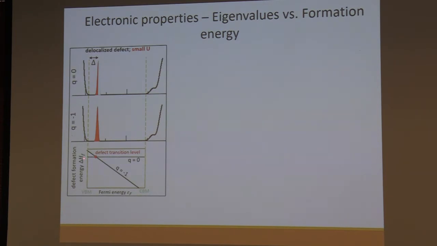Here we have Q is zero as a straight line, because it's charge neutral, so it doesn't depend on Fermi energy. But if we look, this is an acceptor level. It's near the valence band. When the Fermi energy goes above it, we expect it to become negatively charged. So when the Fermi energy is above this point, we expect the negatively charged defect level to be lower in energy. There should be more of them.